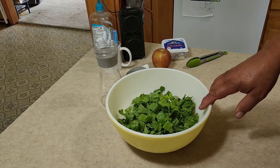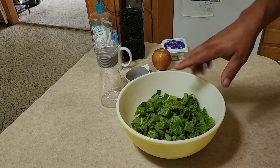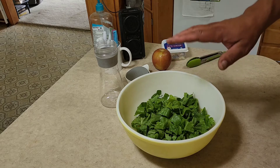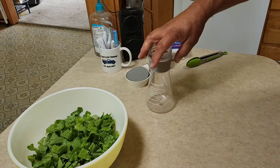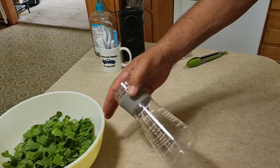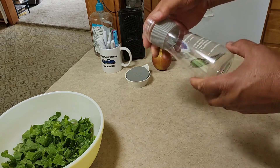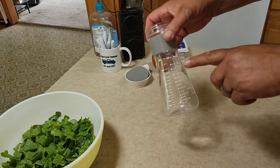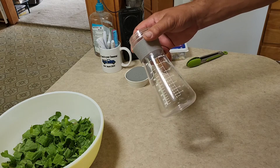Alright, we've got our lettuce chopped. Kelly washes all this lettuce and then spins it dry before she stores it in the fridge. Now we're going to make our dressing. I use one of these little shaker bottles — it actually has vinaigrette and salad dressing recipes right on it, and I like it because it has the ounces listed on the jar.